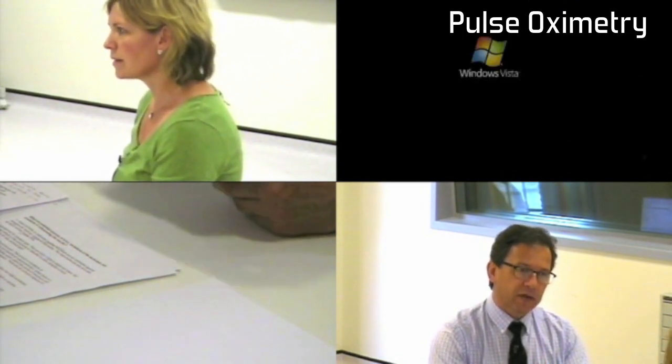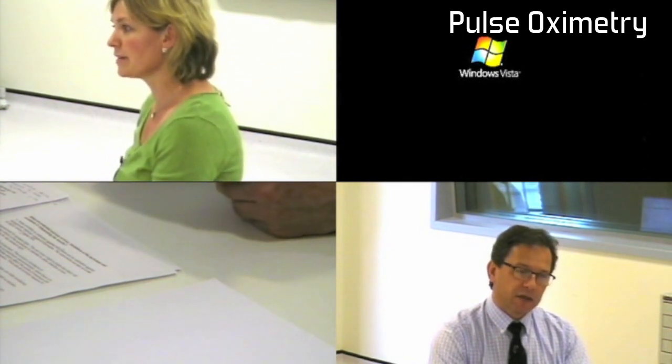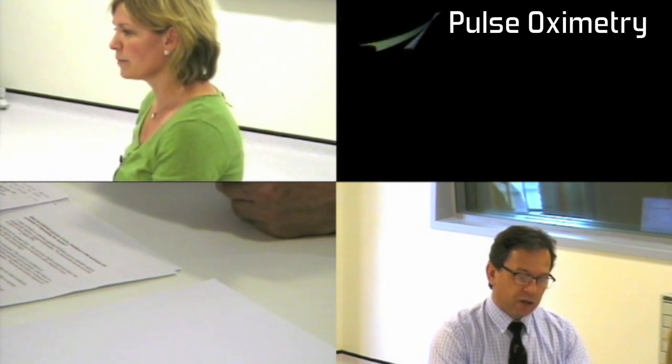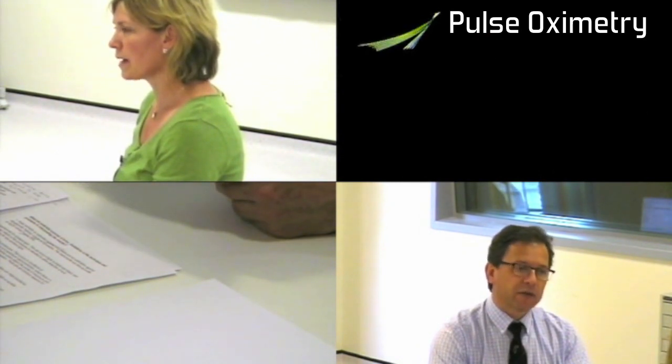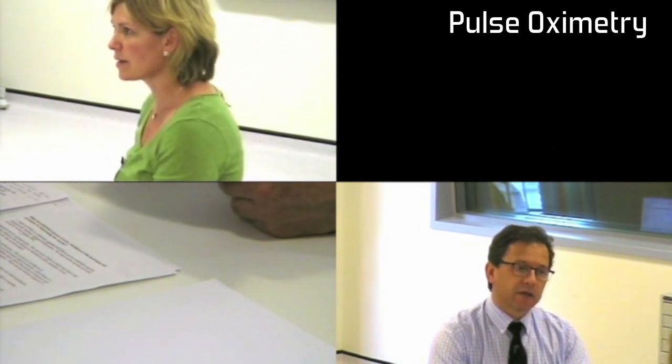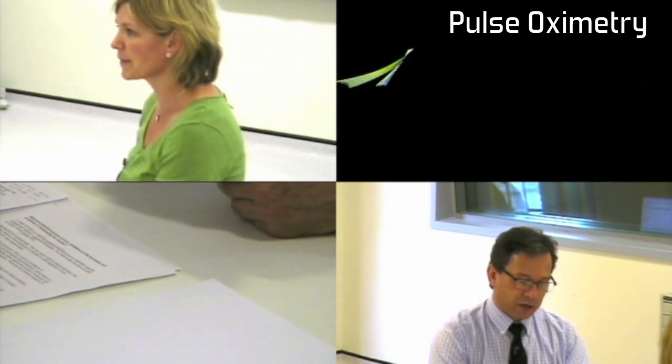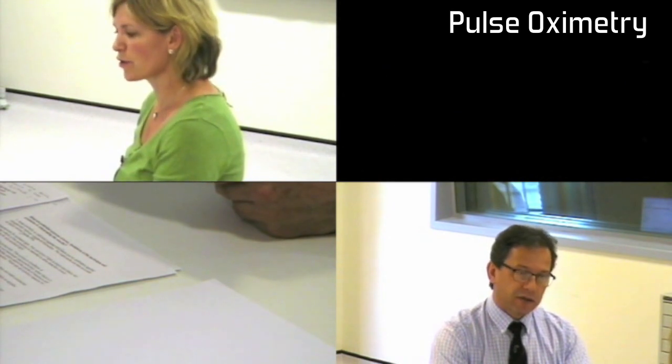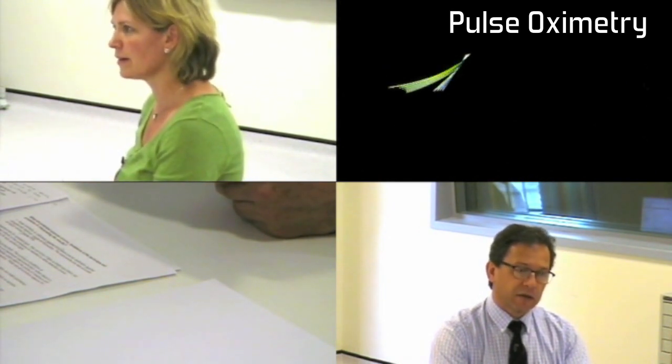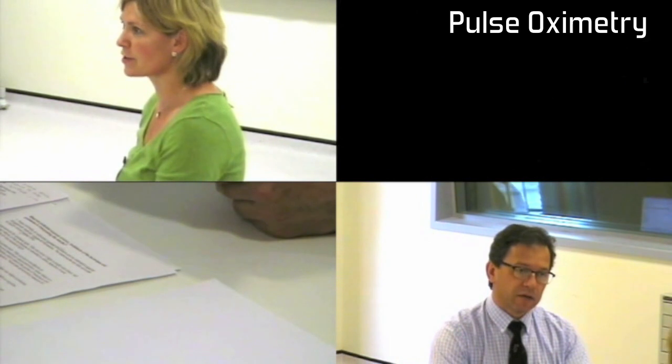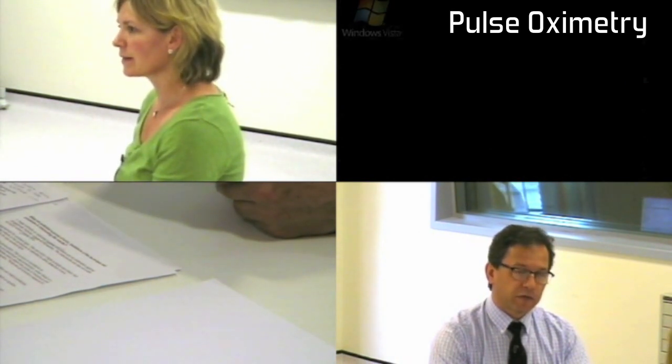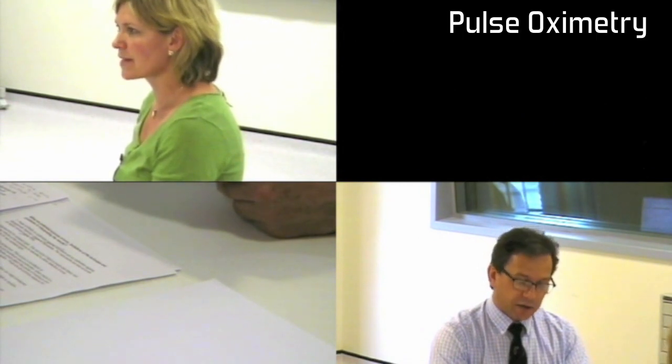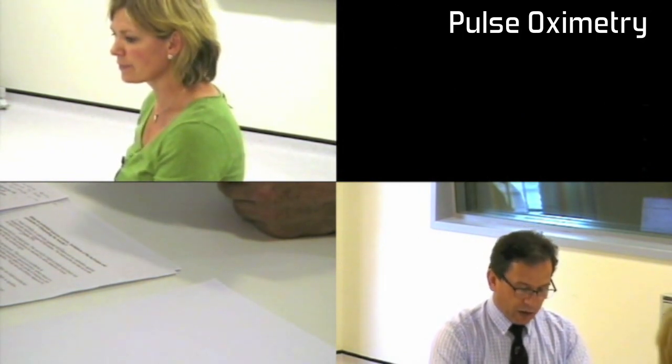What are the wavelengths? You mentioned the two diodes that are emitting light. There is one that sends light in the red spectrum and one in the infrared spectrum. What sort of wavelengths are we talking about? The red one is 660 nanometers and the infrared one 940. Do they shine this light continuously? No, it's shown intermittently through the chosen tissue.